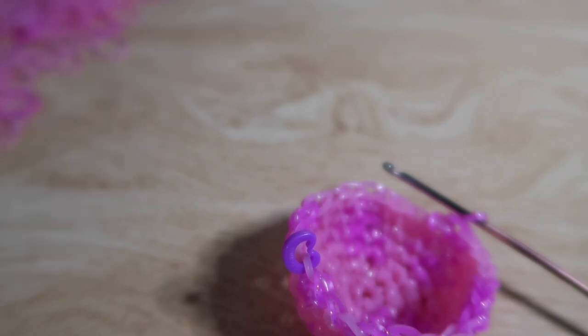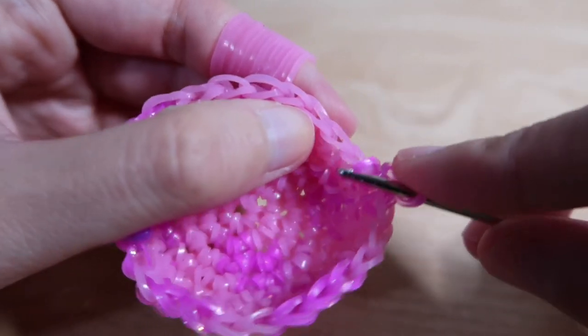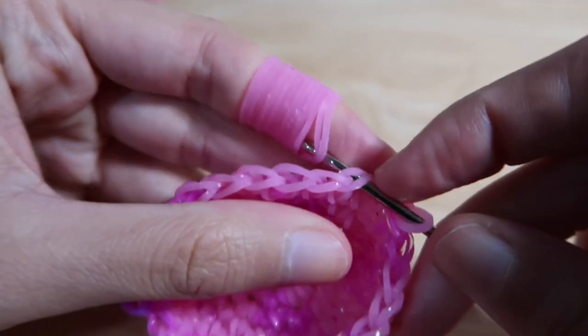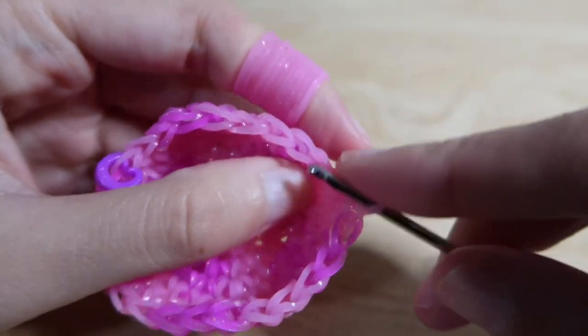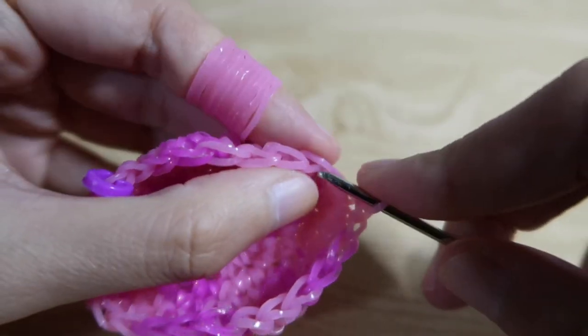Keep checking to make sure I'm doing everything correctly, but I think we just need to trust the pattern and trust past me who wrote the pattern. I'm just like, is this correct? But yeah, it has to be. I mean, I wrote it down correctly. I know I did. I don't know why I never trust my own patterns.